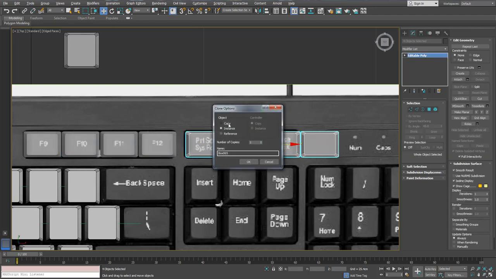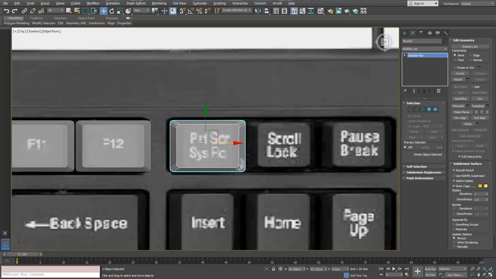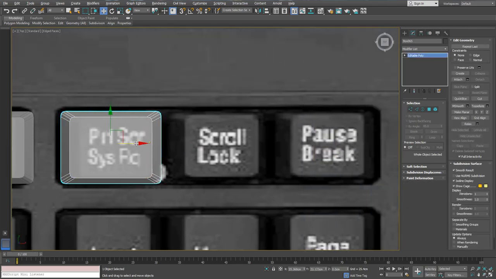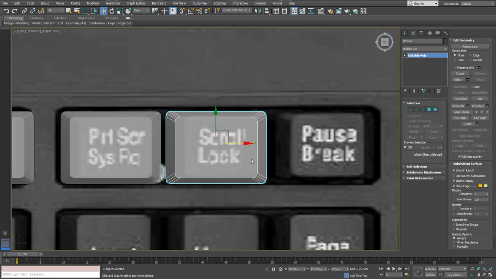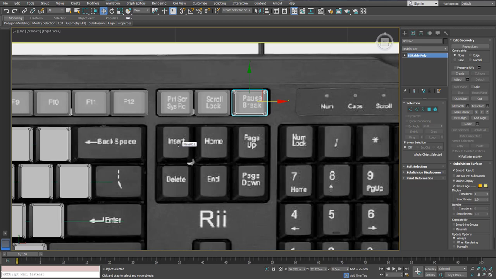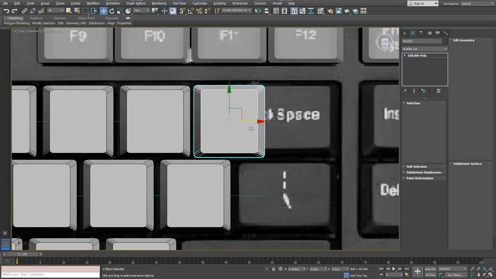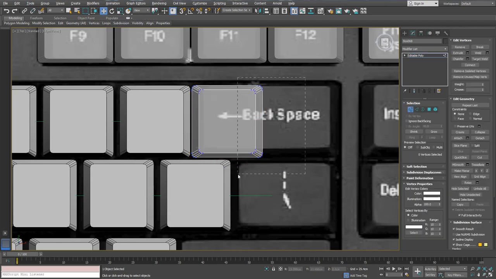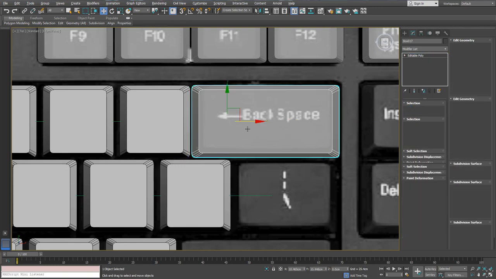For this one here, we need only three. So also the size is not similar. We're going to go with one copy probably. And we're going to change the size a little bit. And we're going to copy them over again. For these pieces on the sides, we're going to treat them individually, so each one is going to have its own shape and size.